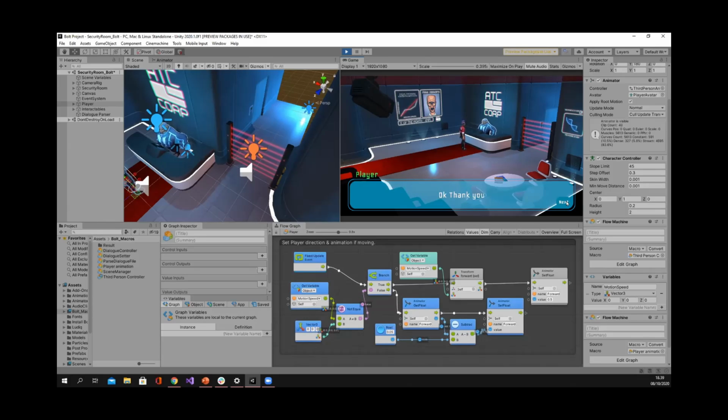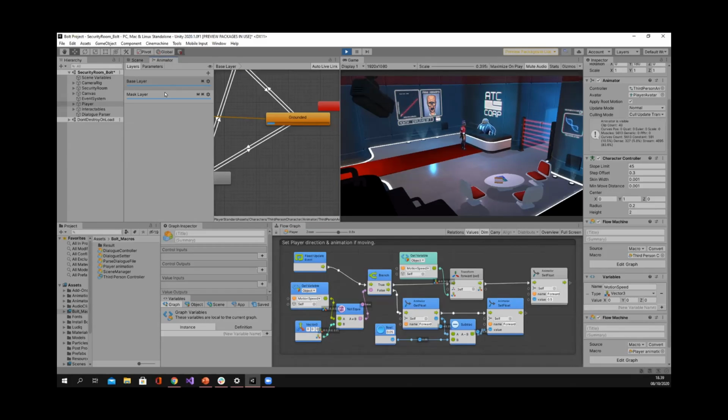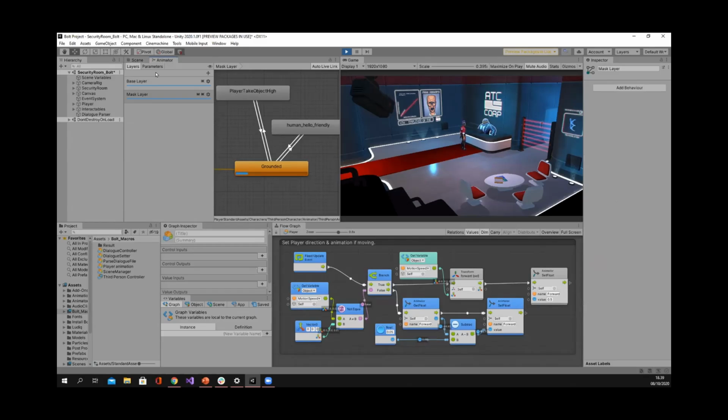Okay, thank you. Now what should happen is that my character here needs to have an animation to grab the passcode in front of the guard. So let's check this. In the animator, let's go to the parameters. I have a trigger that's called grab. Once I click on it, please focus on the player so you don't miss it. So once I click on grab, you will see that the character will play this animation.